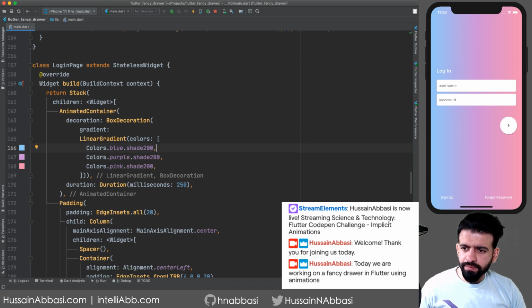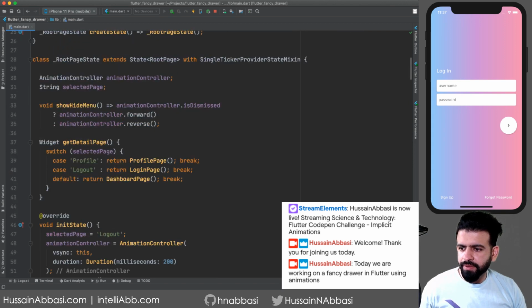So with one color it had transparency and you could see the stuff behind it. Interesting. So let's match it with our color. How about that?